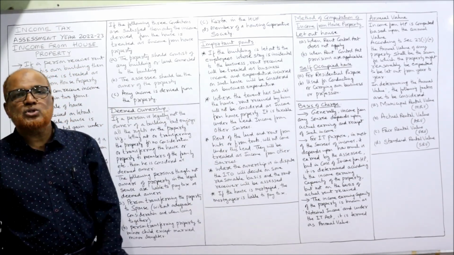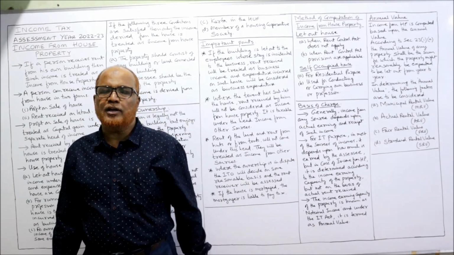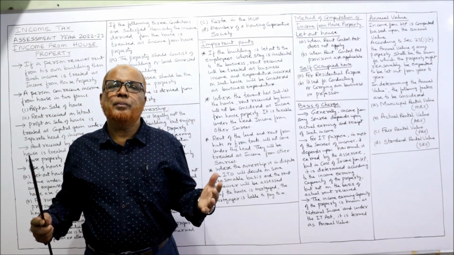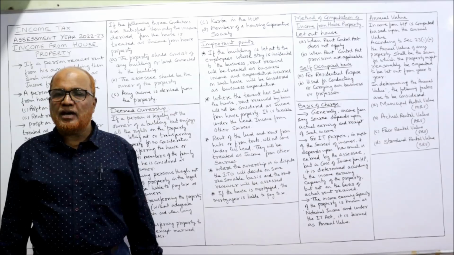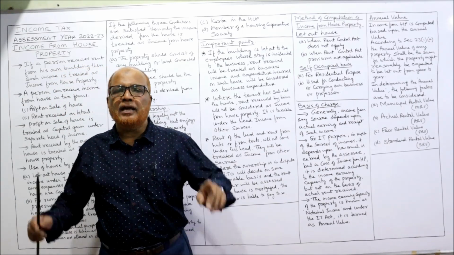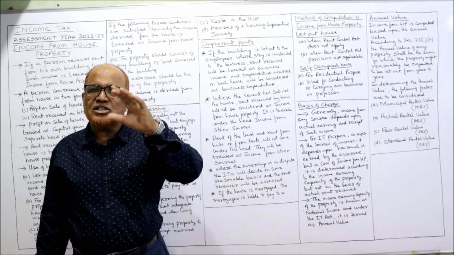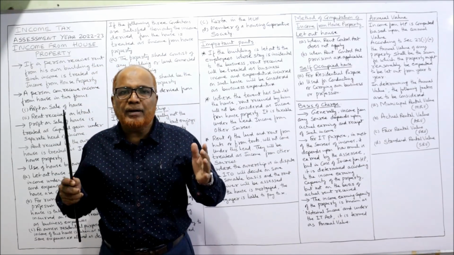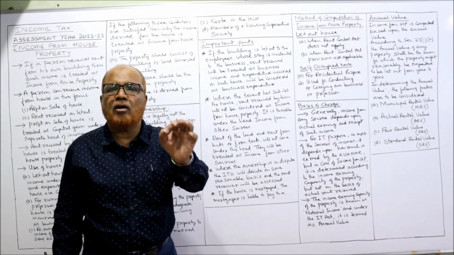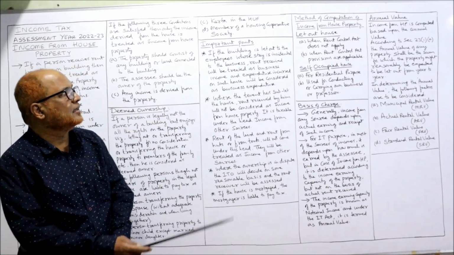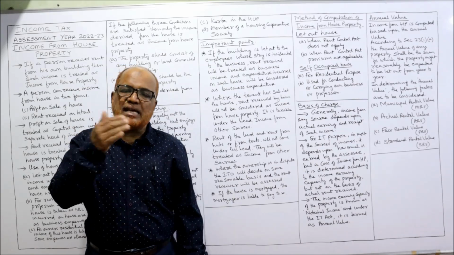Now, method of computation of income from house property. Now I am coming to the main point, that is how to compute the income from house property. In the previous videos, I have explained how to compute the income from salary. The format is there: salary, allowances, perquisites, profits in lieu of salary. But now we are learning how to compute the income from house property according to the provisions of Income Tax Act. Now, two types of houses: let out houses and self-occupied houses.